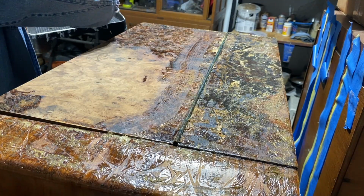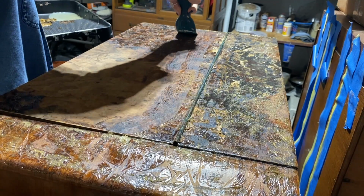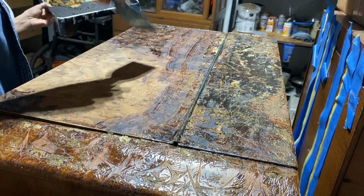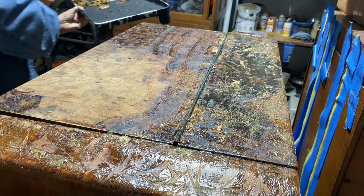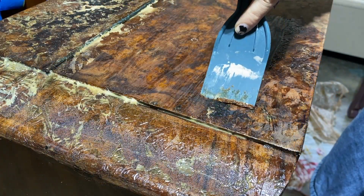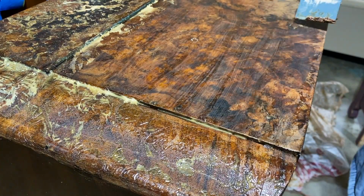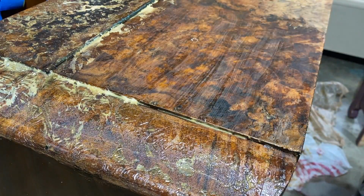It's so satisfying. When removing stripper, I personally prefer to use a plastic putty knife because when using a metal one, it's really easy to gouge into the wood. And when you're working with nice veneer, especially like this, I'm working with burl wood veneer, which is unbelievably gorgeous and kind of special. It's kind of a rare veneer. I want to do everything I can to preserve it in its original condition and not damage it in any way.